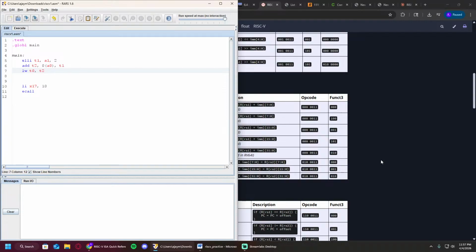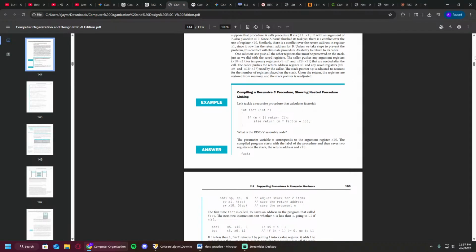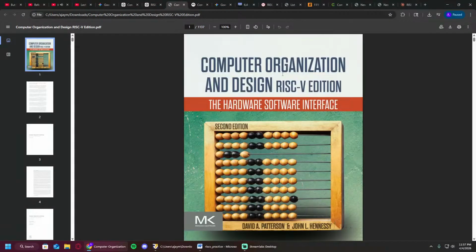You don't know much about RISC-V assembly, but I just want to ask how useful RISC-V ASM is. Yeah, it's pretty useful depending on what you're trying to do. RISC-V is open source, so you can actually publish stuff on it if you wanted to. But there are other instruction set architectures like ARM, x86, MIPS. You can just find any book. What I'm going over is this one, Computer Organization and Design, RISC-V edition, but there are many editions. There's an ARM edition, there's also a MIPS edition, so you just have to look at what you're doing, depending on your goals.